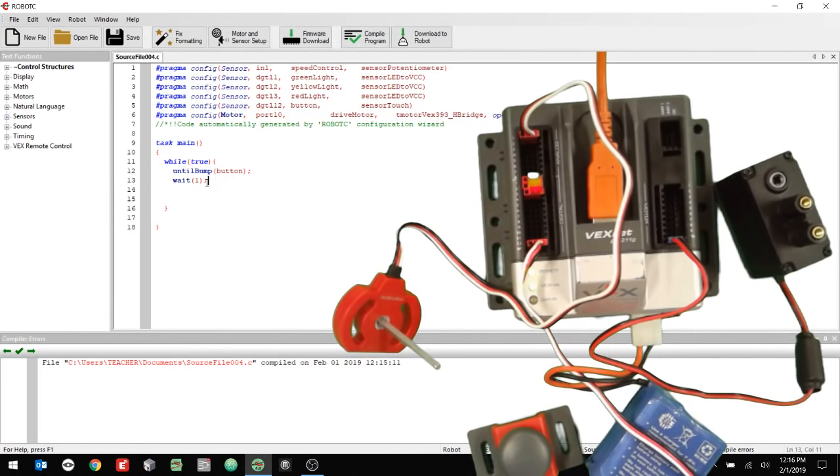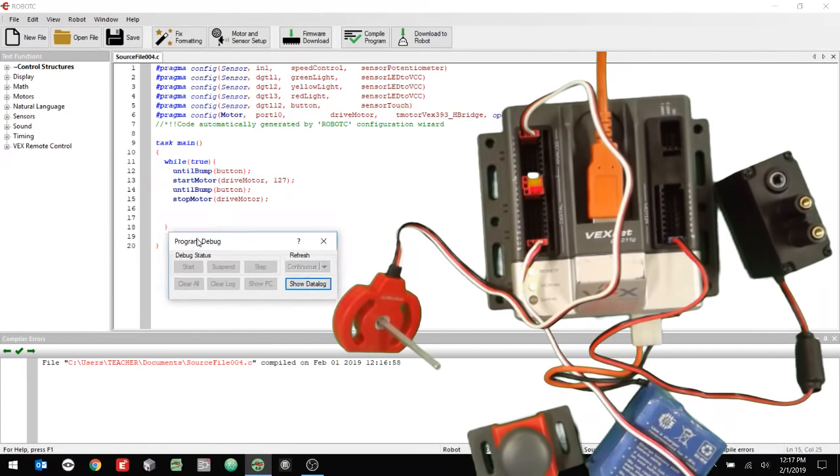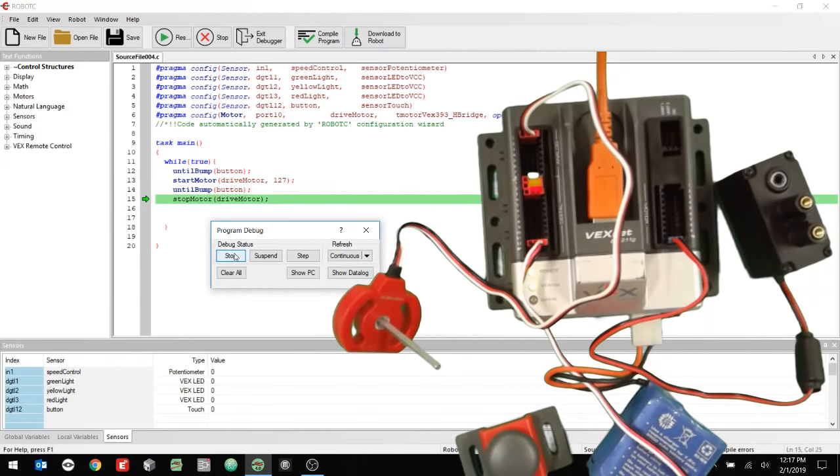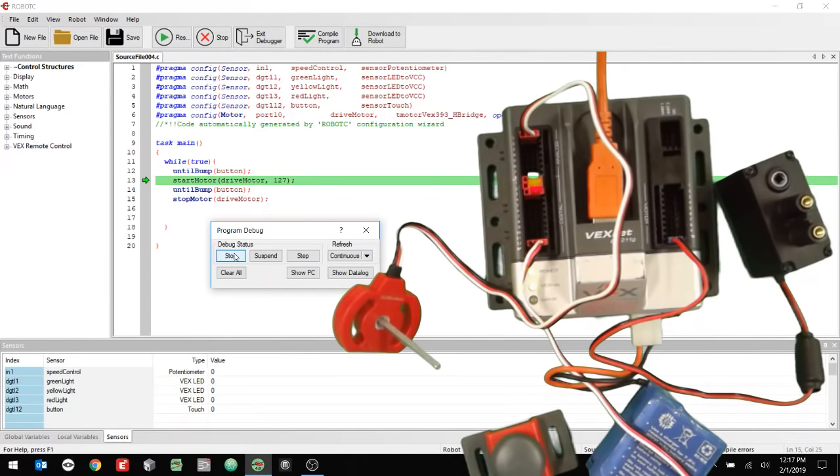All right, and I'm going to do until bump, and then I'm going to have it start the motor. So I'm going to say start motor and the drive motor, and I'm going to make it go full speed. And then I'm going to wait until it gets bumped again. And then I'm going to stop the motor. Just like that. All right, now if I go ahead and download that, I'm going to test my motor. I'll click start. And now if I push this button, the motor goes on. And if I push it again, the motor goes off. Push the button, motor goes on. Push again, the motor goes off. So we're good.